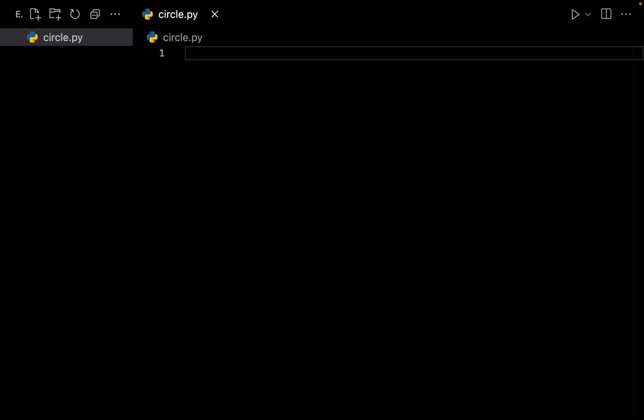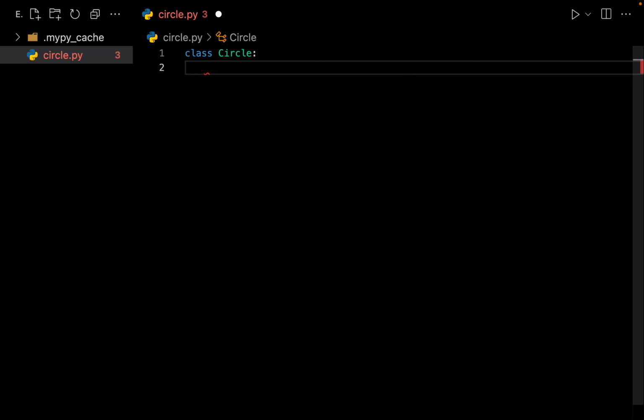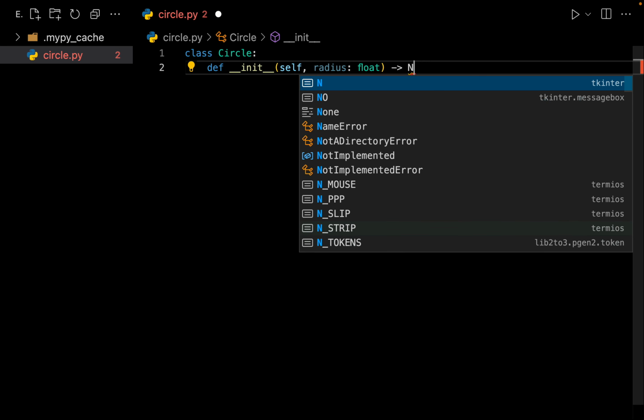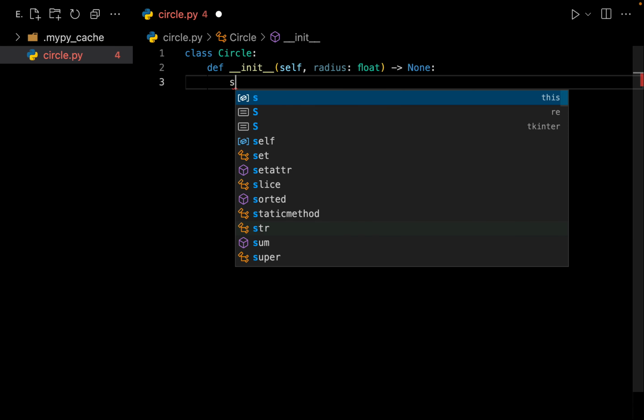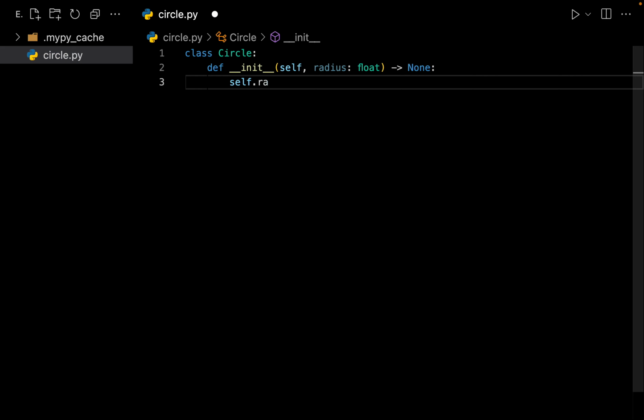Let me call this circle.py, and let me create a class of Circle, and let us create the init method. So I can say define my init. This takes a self, and this also takes a radius. Suppose the radius can be a float value. This returns nothing, and inside we can say self.radius is equal to my radius.